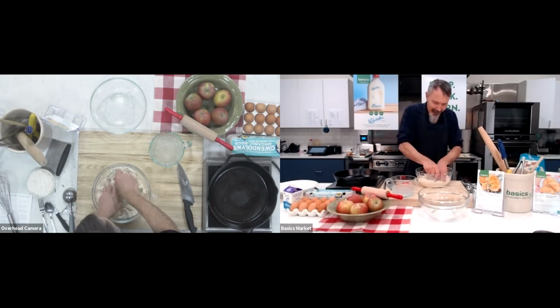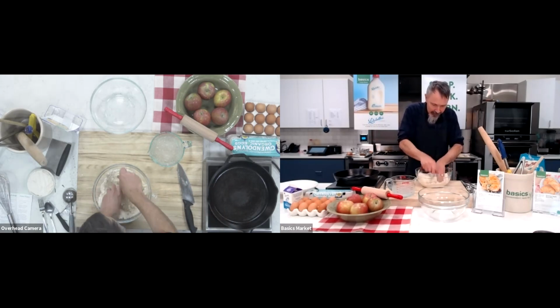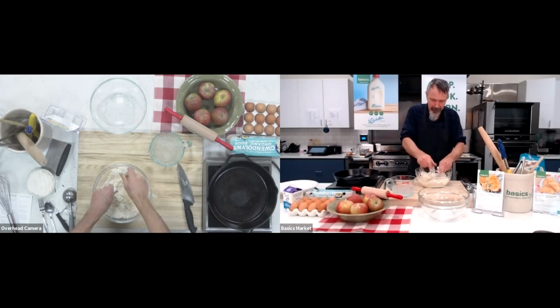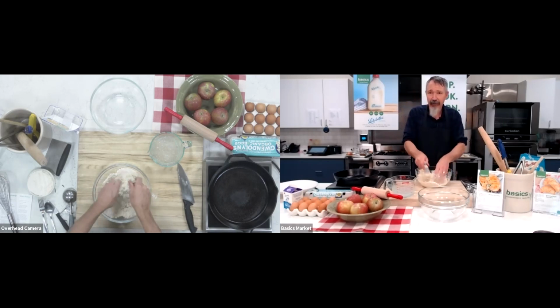It was in medieval times that pie dough and crust came about, but the word crust didn't come around until the American Revolution. Up until that time, and even with the Pilgrims and so forth, it was called a coffin.